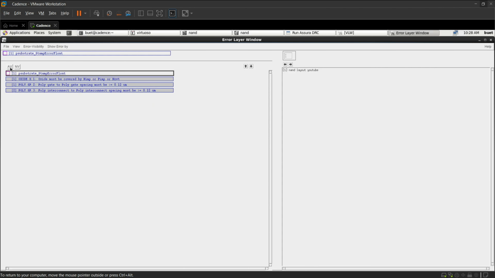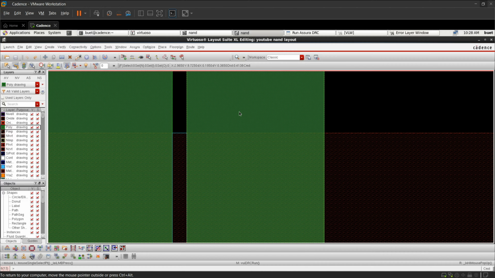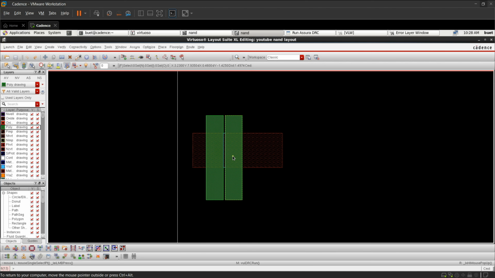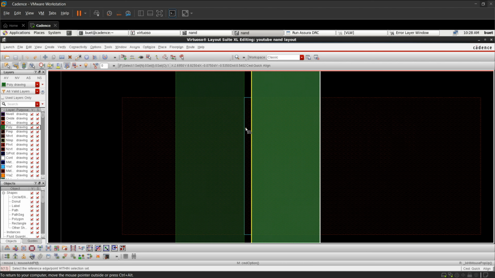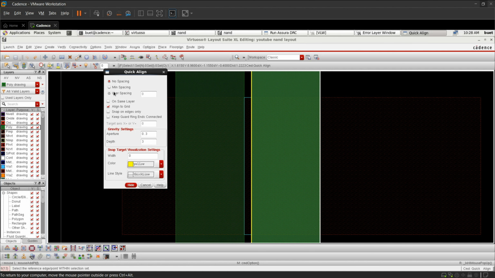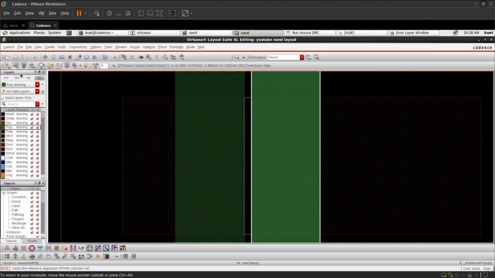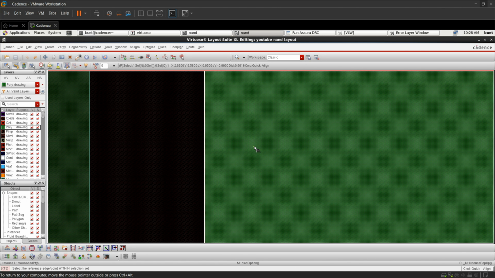Here we have got the error. Poly to gate spacing must be 0.12 micrometer. Let's see. Yeah, it should be 0.12 micrometer. Press A, right click, use spacing 0.12, hide, make this partial, select this edge with respect to this.